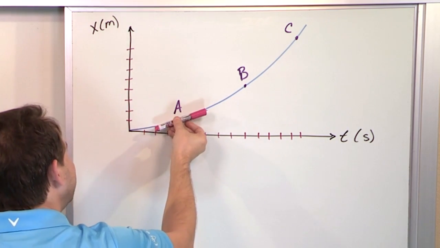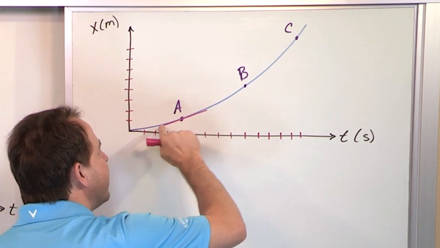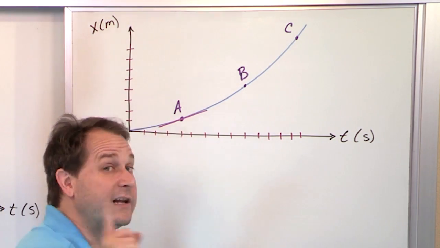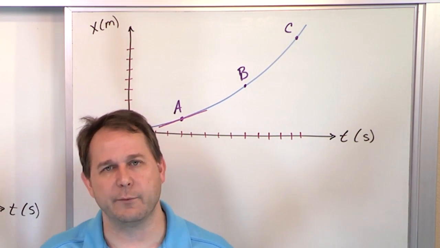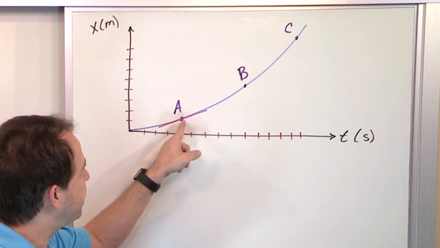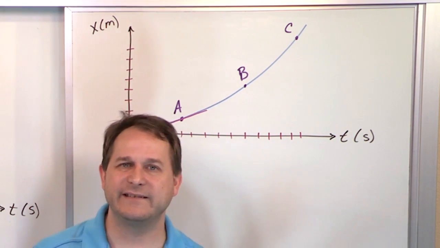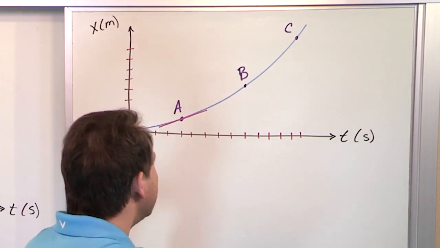It is literally just kissing it right there at one spot. If I could draw that line there, and if I then could calculate the slope of that tangent line, which we know how to do, we've been doing that all day, we've been doing that in algebra, then the slope of this line that's tangent to A, we could say that's basically the velocity at A, right? And then how would we handle B?